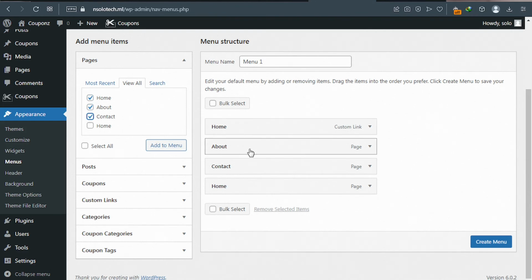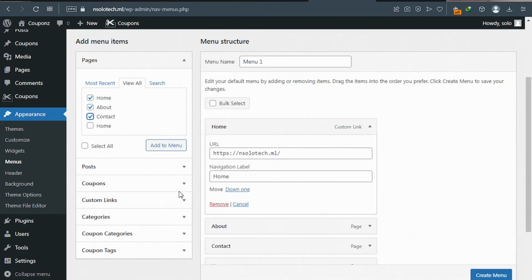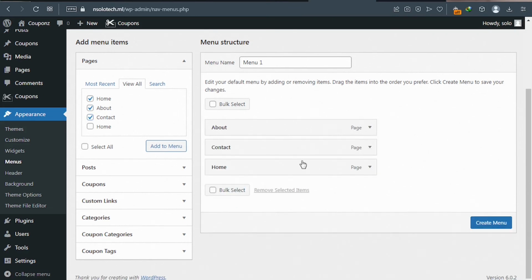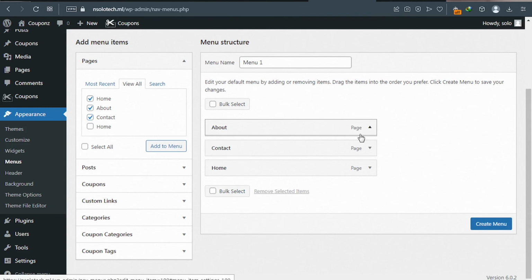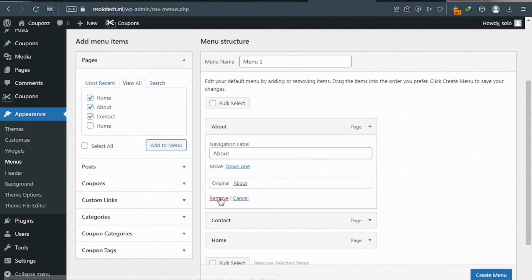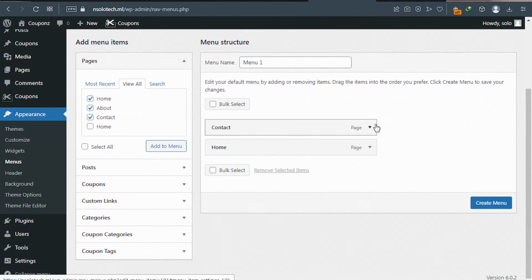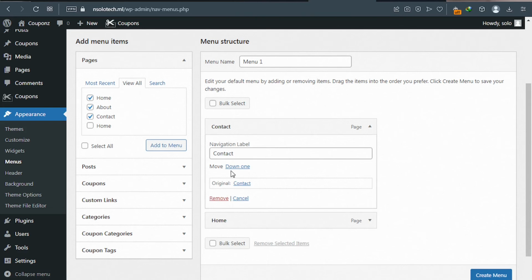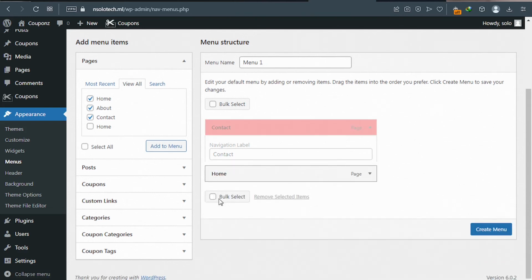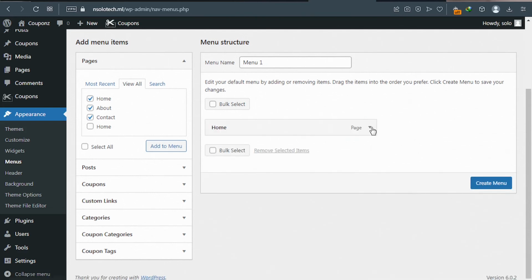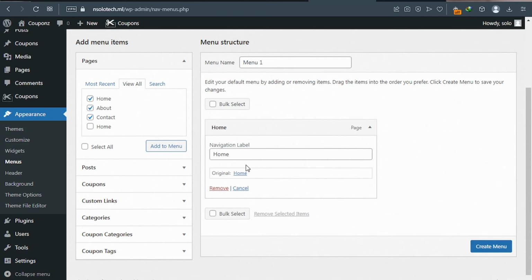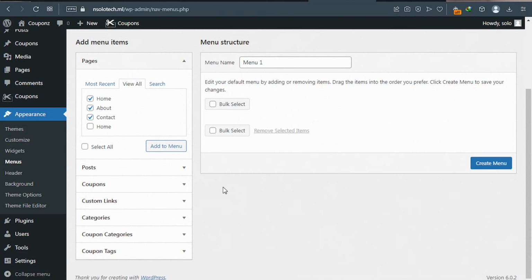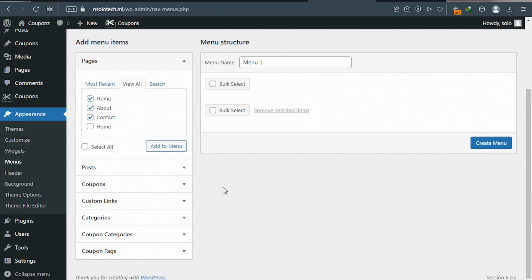So what I'll do is I'll simply remove everything and show you from scratch how. So just wait for me. All right, so this is exactly how it's going to look like, blank.